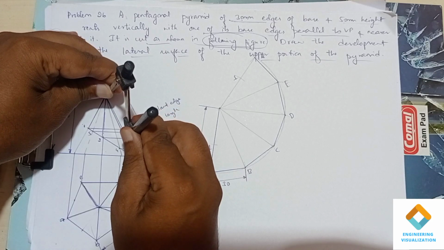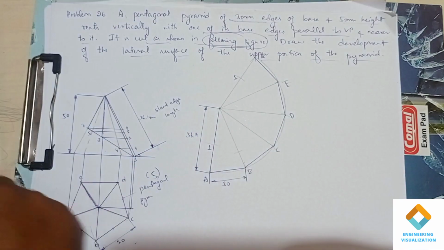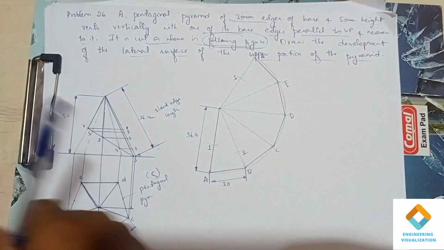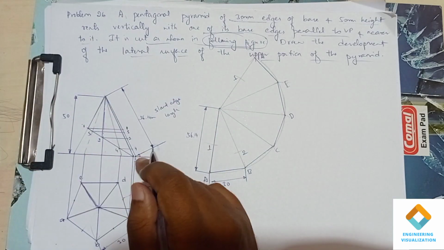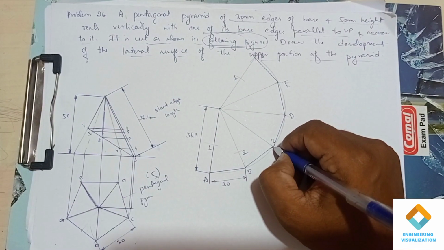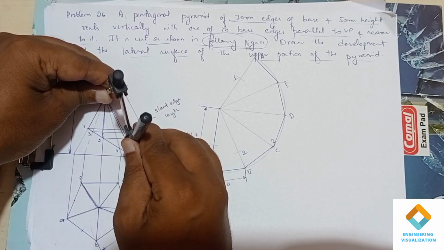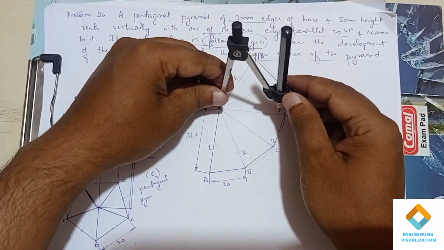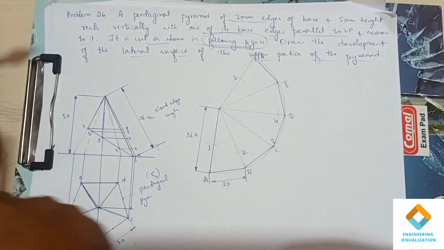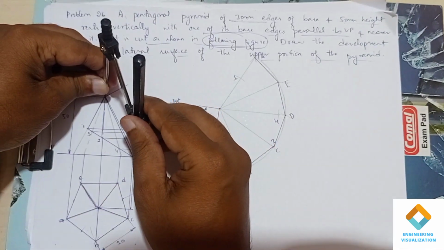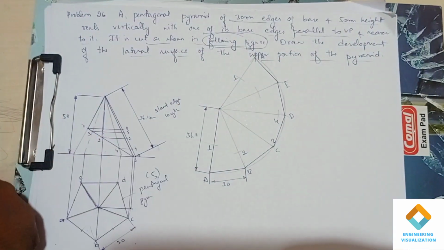Now the same way I'll measure point number 2 and I am going to cut the arc on the B slant edge. Same way I am going to measure the point 3. So it is exactly at the bottom corner, so directly I can mention here. And point number 4 you can measure on the slant edge here. Carefully you need to measure on the slant edge only, because slant edge length we have to consider, because here none of the edges in the top view are parallel to the XY. That's why we have to draw here slant edge length and we have to consider all the lengths on the slant edge here.